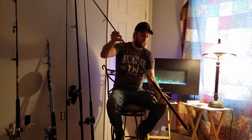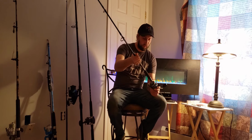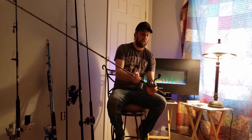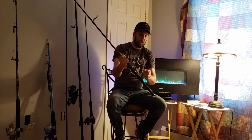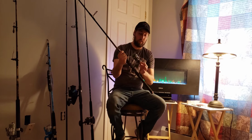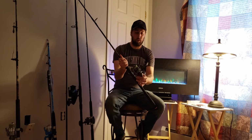But it's worked great. This whole setup was like $100 at Walmart. The rod was at Walmart and the reel was at Walmart, and this is a Battle 2. Yeah, the Battle 2. And this is a great reel. I absolutely love it. The ratio, and it's got all seals and everything like that built inside. And look at how thin that is. It's a super thin, strong body.